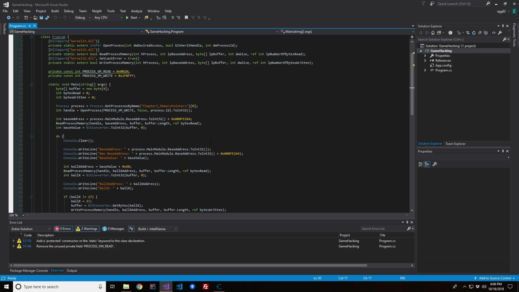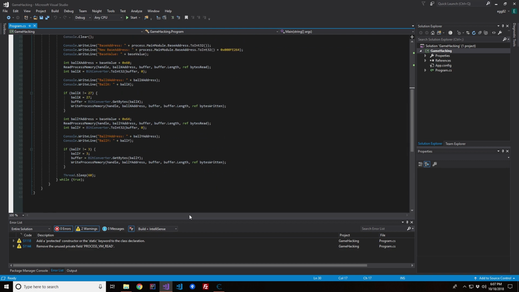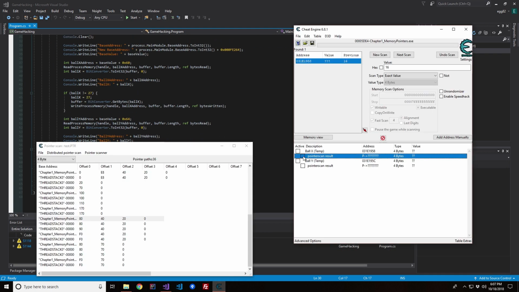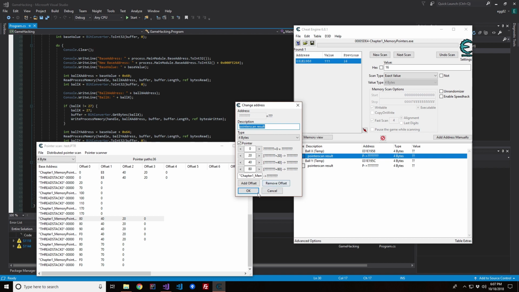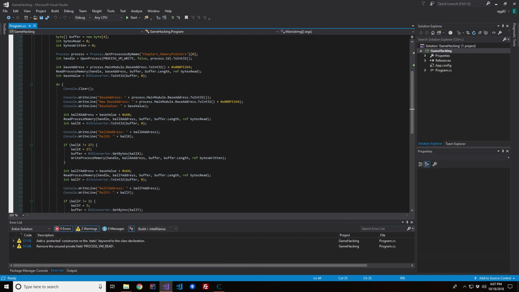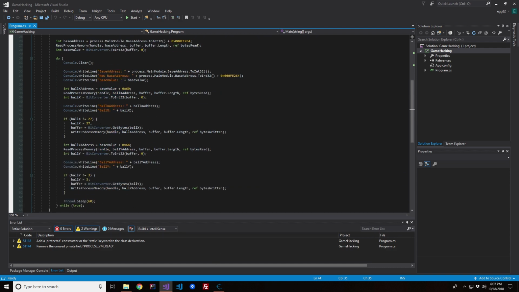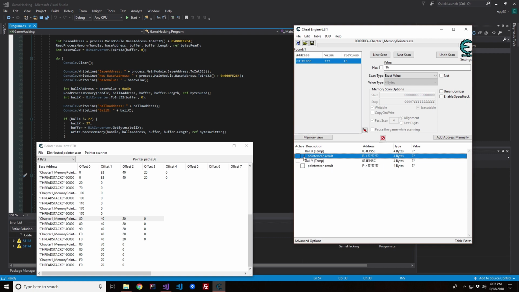And so that allowed me to create this program here, which basically emulates this whole freezing of the pointer scan. This pointer scan will go from address to address to address, and it will eventually hit the correct pointer for the X and Y value of the ball. This does exactly the same thing. It goes from address to address and eventually hits the X and Y value of the ball. And once it gets those addresses, it will constantly change them to 27 and 3, which is exactly what this does just by hitting these two X's here. So I've recreated this functionality, but in a program.